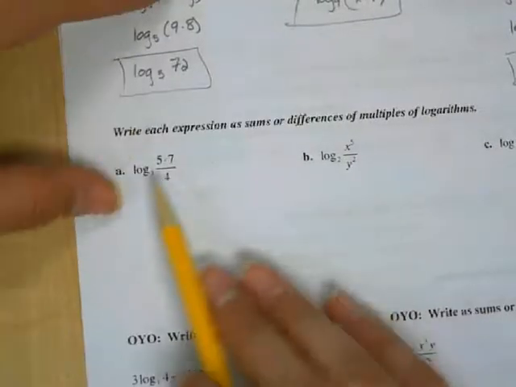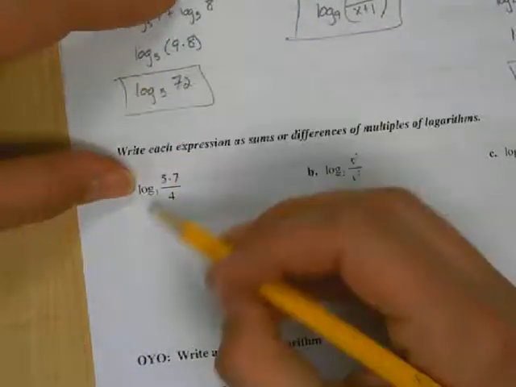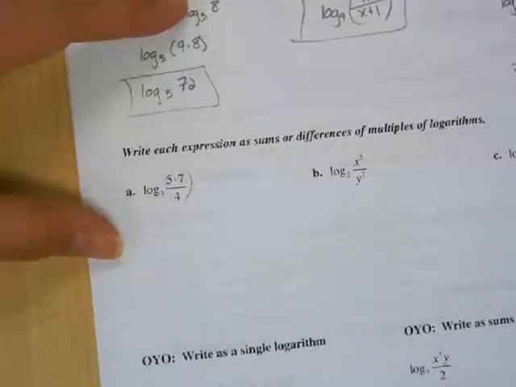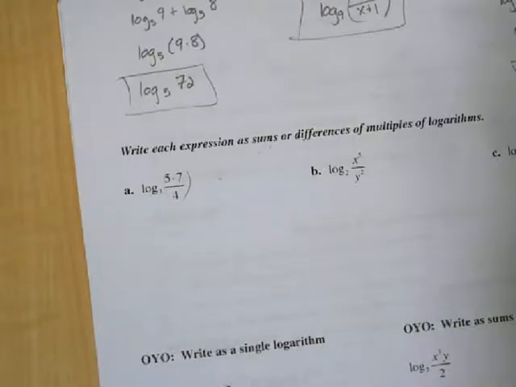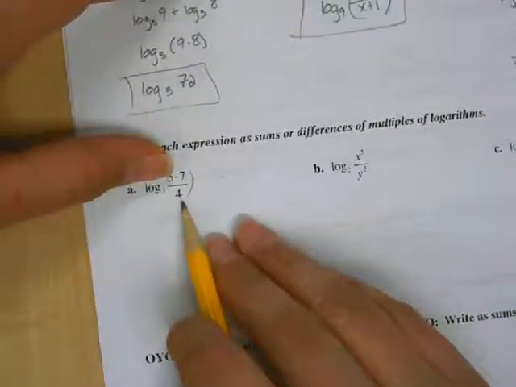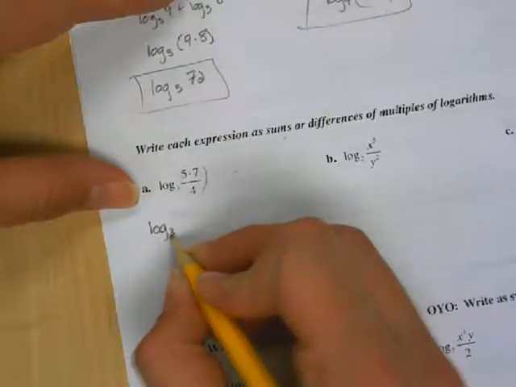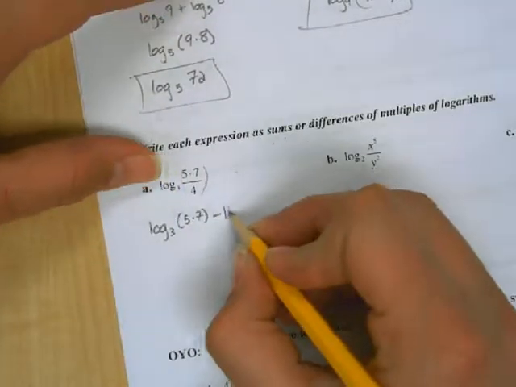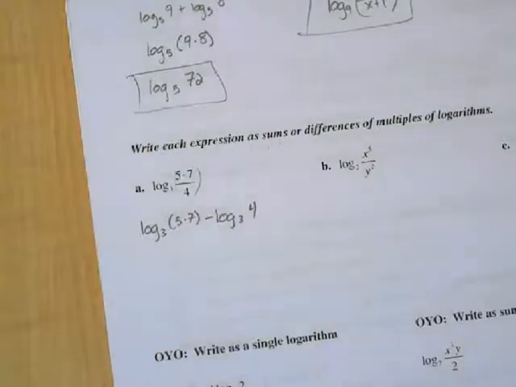So here, I have multiplication and division within my argument. Okay, that's super important. It's all within the argument. This is all part of the log. So, if I want to take division, well, I do the opposite. Quotient rule, okay, so I'm still using the quotient property. We're just going backwards. So, instead of changing the argument to division, we're going to take the divided argument and change it to subtraction. So, log base 3, the 5 times 7 is still here, minus log base 3 of 4. Okay, when we're doing these, we're going exactly backwards from the method that we did before.